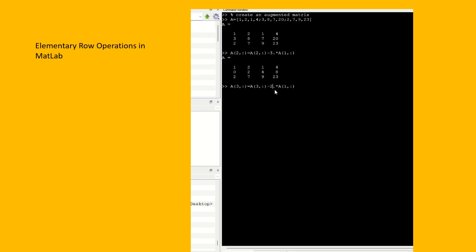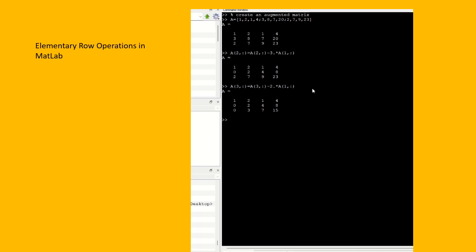When we're talking about multiplying a vector, a row for instance, by a constant, in general we can use 2 dot times to do it. I think 2 times would also work. We might try that a little bit later. Maybe without this dot it'll still work. But in any case, let's see what we get after we execute this command.